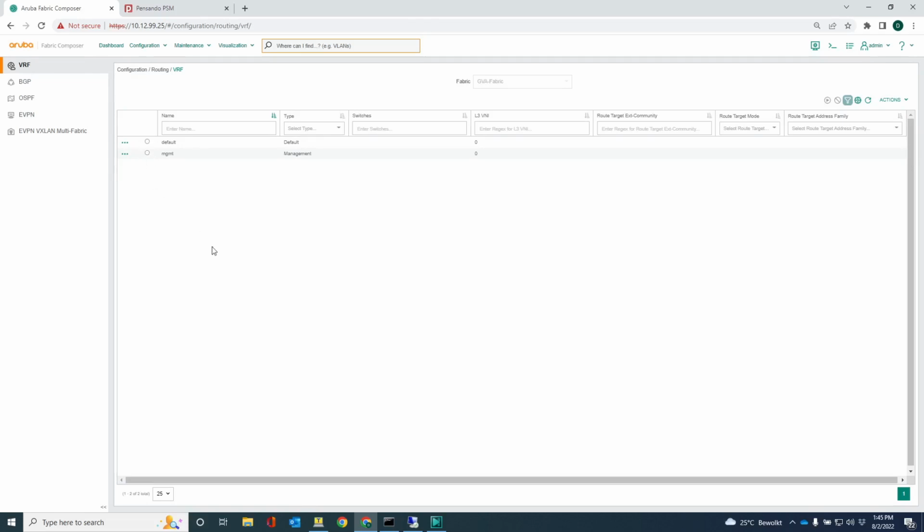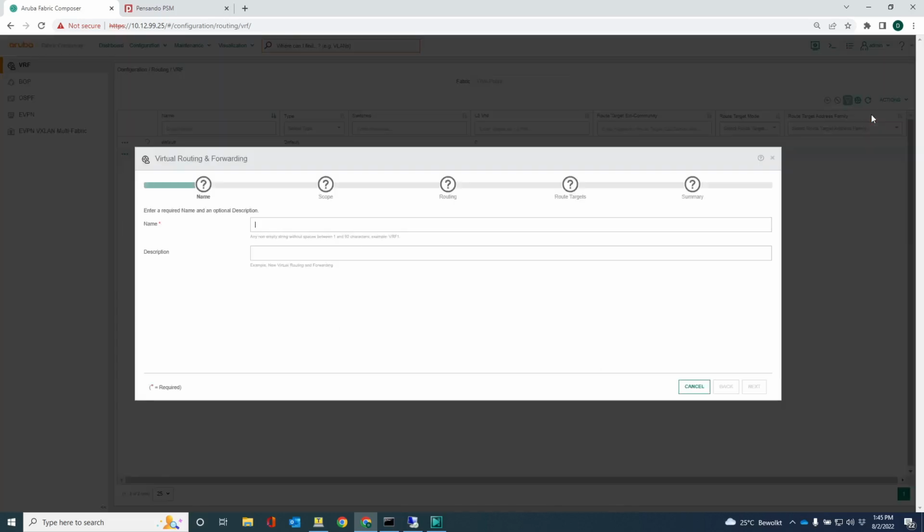These cannot be changed or removed. These are system defaults. What I'll do now is add a VRF. Let's give it a name. Obviously, that's the name of the VRF, and it cannot have any spaces.